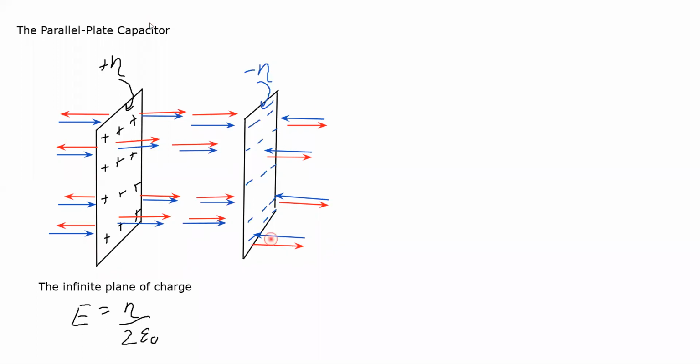Okay, so let's look at a couple of regions here. If we look at this region, we have one electric field going to the left, the other electric field going to the right. If I add up all the electric fields I have here, these two electric fields will cancel each other out. So that leaves me a net electric field, E net, of 0 on the right side of my parallel plates here.